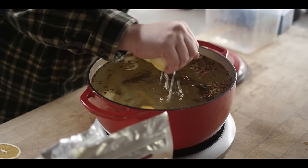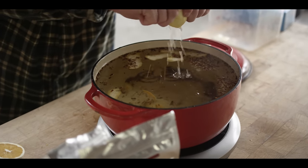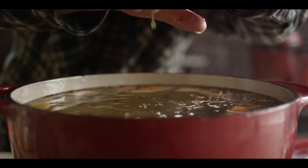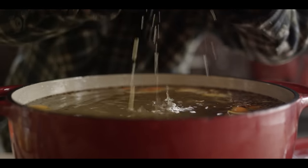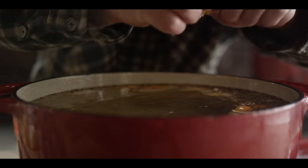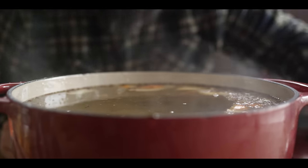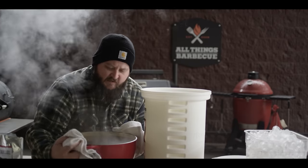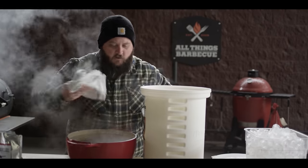And since we've got the orange here, we might as well just go ahead and add the juice as well. Now our Butcher House brine has some great flavors in it already between the onion and garlic, so we're not gonna need to add any of that extra savory stuff. I'm just gonna cover this up, bring it up to a simmer. So now that this is nice and hot, I can smell those spices have really opened up.